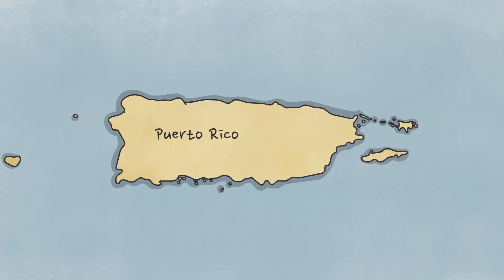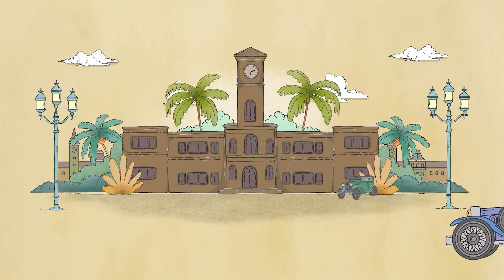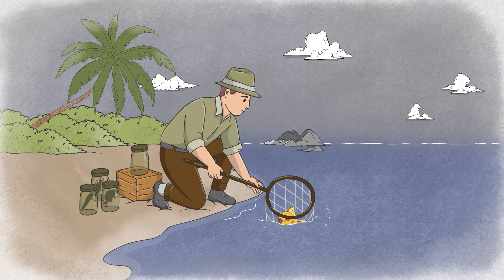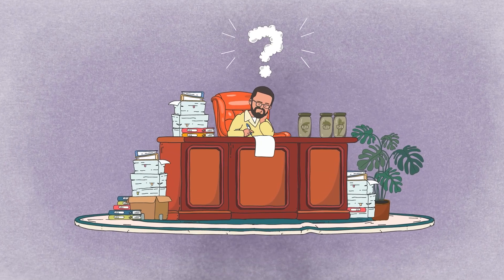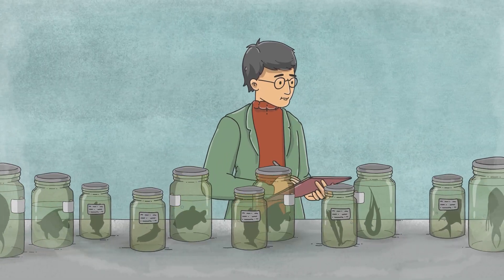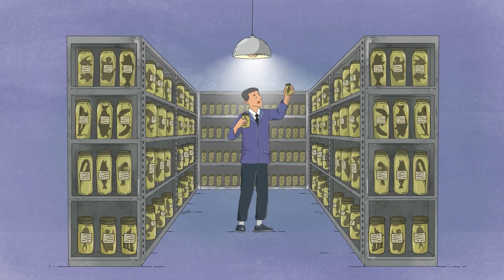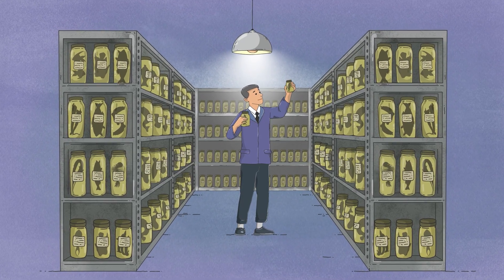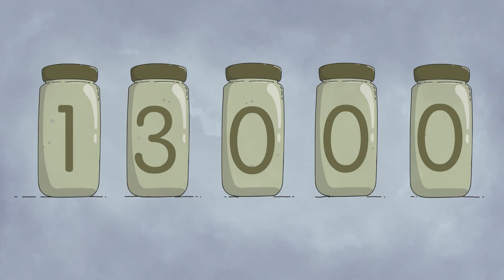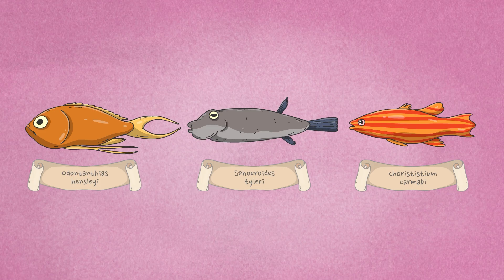Across the ocean, in Puerto Rico, the ichthyology collection at the University of Puerto Rico Mayaguez tells a very different story. Its roots stretch back nearly a century — the earliest specimens were gathered in the 1930s by naturalist Stuart Danforth. In the 1950s, Donald Erdmann catalogued the first 1,200 lots. In the 1960s, the legendary ichthyologist Jack Randall expanded it further. Later, from the 1980s through the 2000s, Danny Hensley oversaw a period of growth and discovery. For decades the collection thrived, eventually holding over 13,000 specimens and 805 species, including rare paratypes — the precious reference samples that anchor new species names.